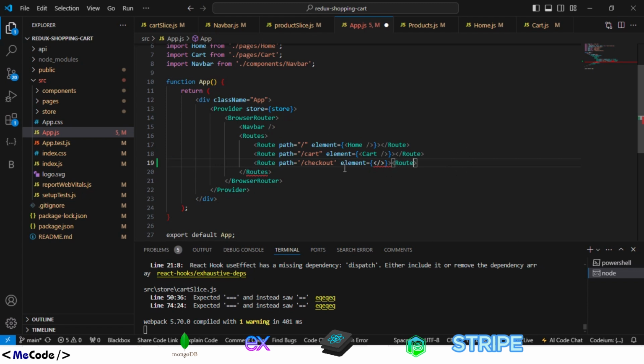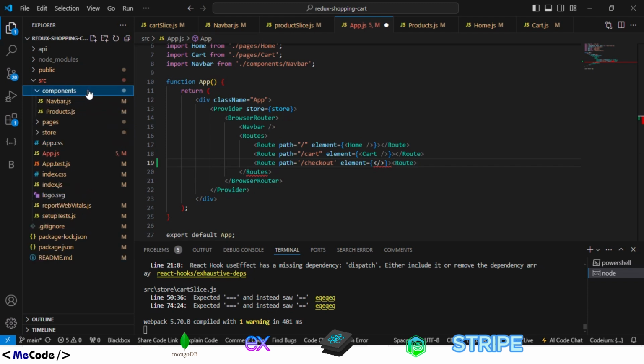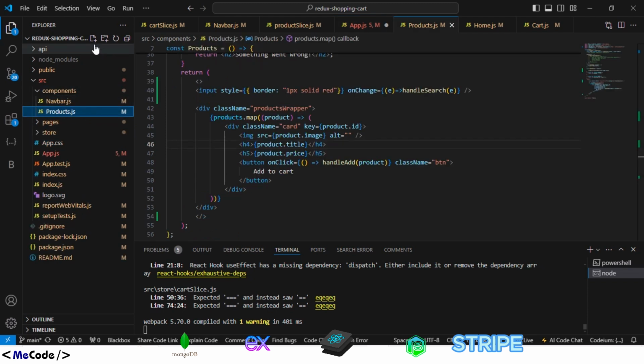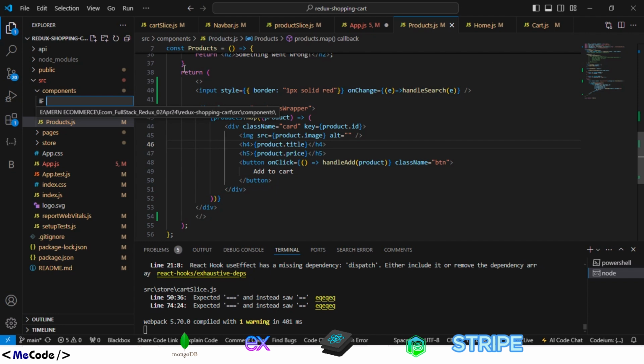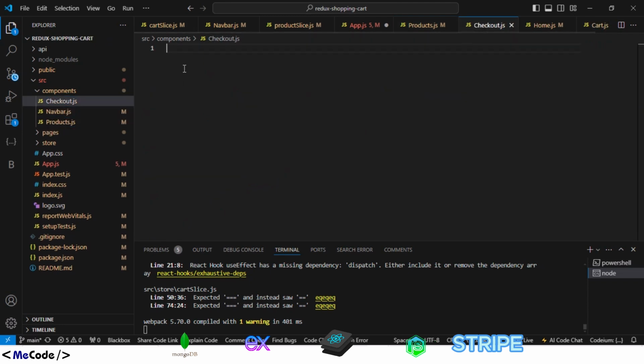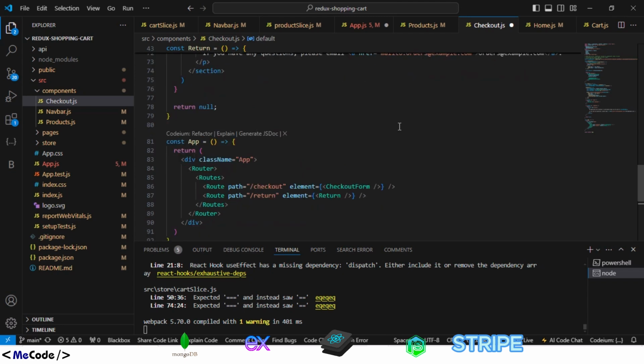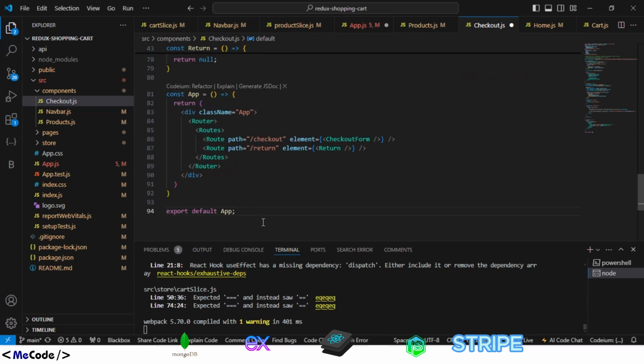Let's create the element. Go to components and create one React component, and that is checkout.js. Paste the copied file here, and remove this app.js.